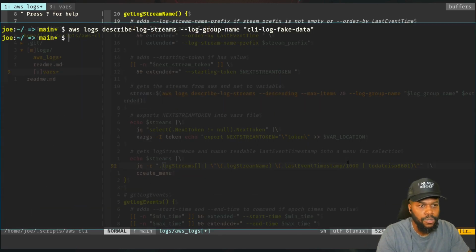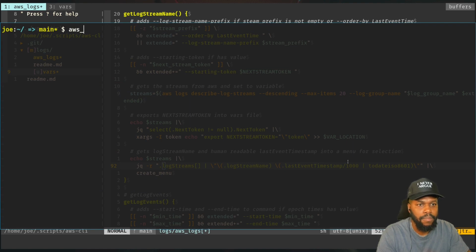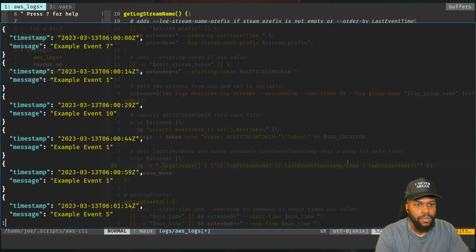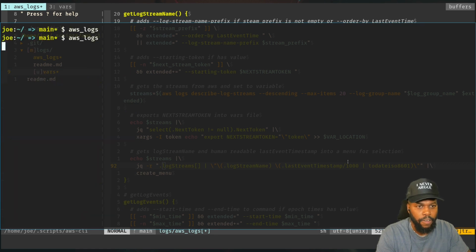So if I were to run the script and do AWS logs, and let's go ahead and pick fake data. And let's just pick a stream. Well, actually, before I even pick the stream, I'm actually going to do it in Fuzzy Finder because I feel like it's easier to see.